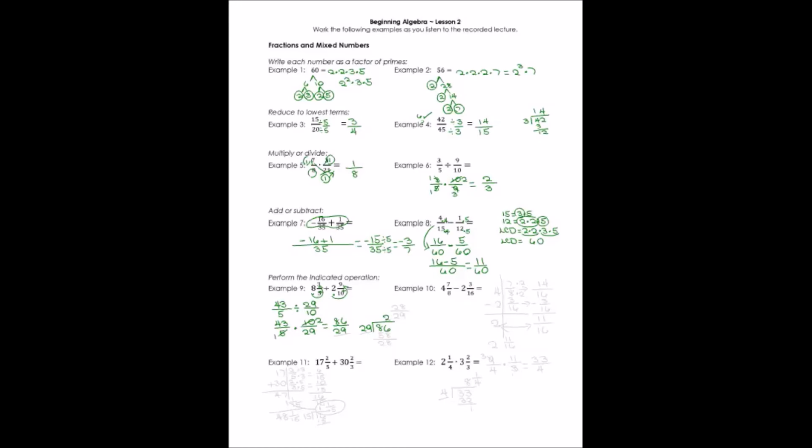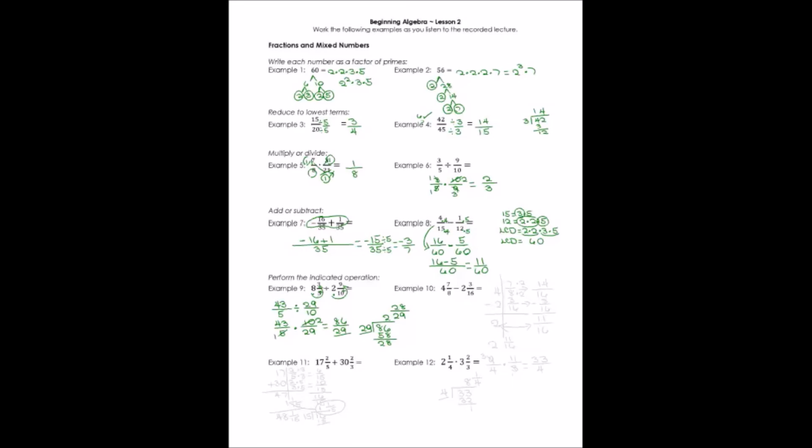Well, it looks like 2 times. 9 times 2, 18. Carry my 1. 2 times 2 is 4 plus 1, that's 58. When I subtract, I end up with 8, and I borrowed from the 8, so I have 7 minus 5, which is 2. I have 28. That's my fractional remainder, the numerator. The denominator always stays the same, and it's what I divided by, 29. The answer is 2 and 28/29ths, which does not reduce, so we leave it in that format.